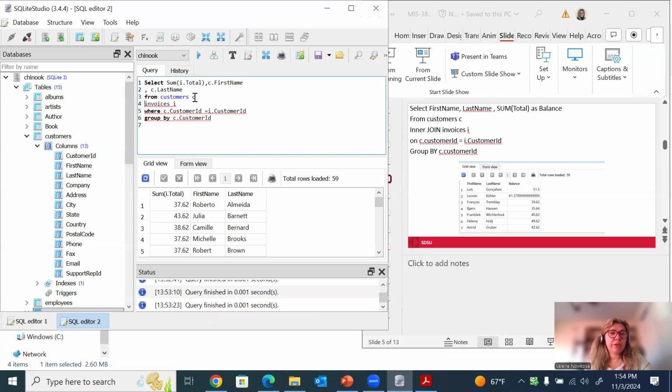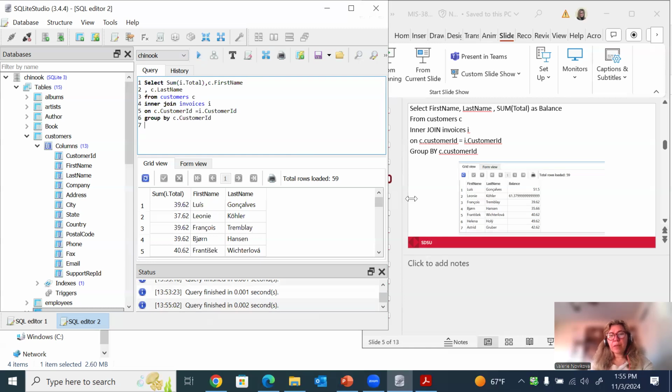So let's select from customers inner join invoices on C dot customer ID equal to invoice customer ID, and that should return us exactly the same number of rows because it's just a different way of joining two tables.